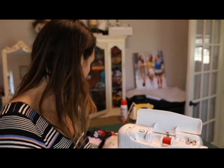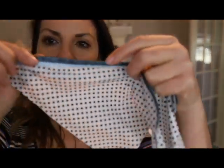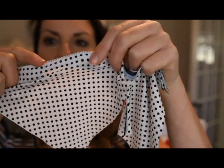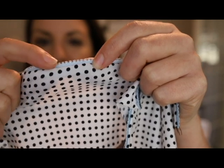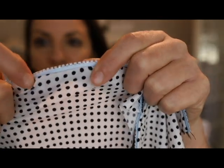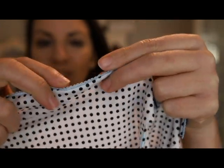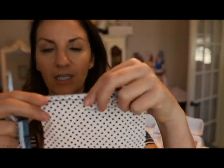Now I'm going to show you a few different ways to attach it. I'm going to show you how to use my machine. You can attach it with your serger, and I'm going to show you why I prefer my machine. When you attach it with your serger and you fold it over, you're going to have a wider edge. You're going to have that space where it's not just the pretty picot edge just barely poking out, because your serger can't get that close to the elastic because it only has the 1/4 inch seam.